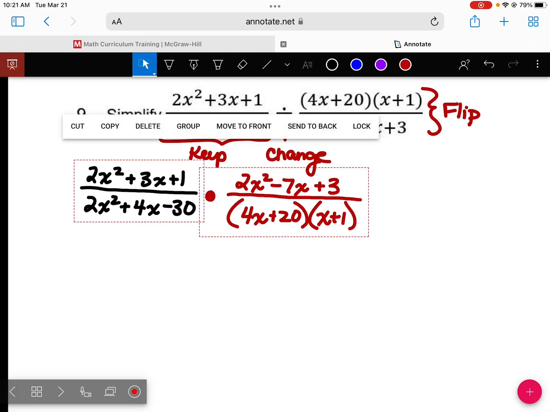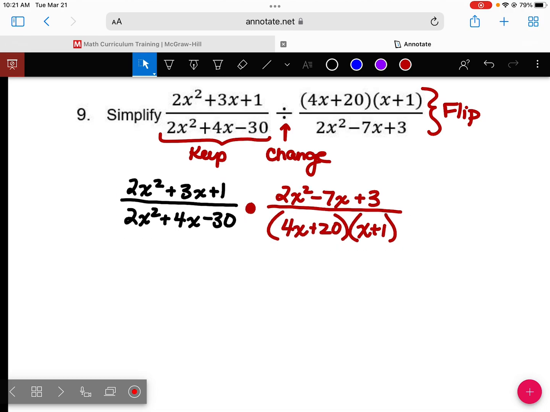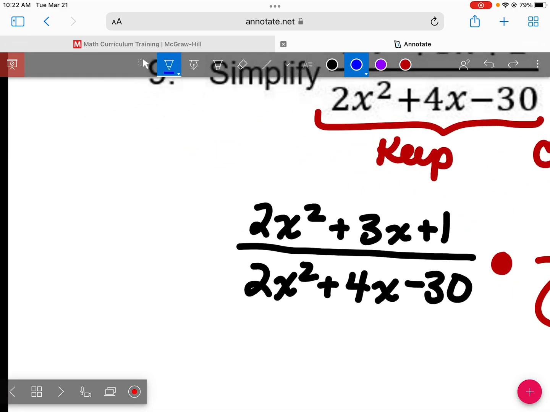I need to know whether there are any common factors, because when I multiply this straight across, I'm going to look for any factors that are the same between the top and the bottom, because they'll cancel out for me. I can't cancel the 2x squareds here because that's not a factor. Those aren't pieces that are being multiplied. Those are pieces that are being added. And I cannot cancel out things that are being added. What do I have to do to see if there's any common factors? I have to factor everything I possibly can here.